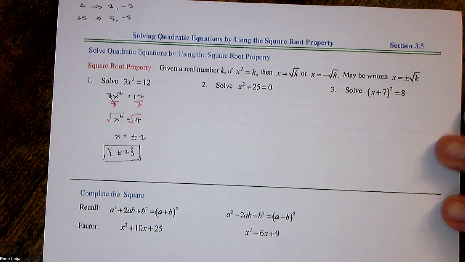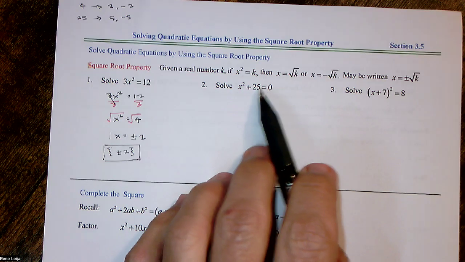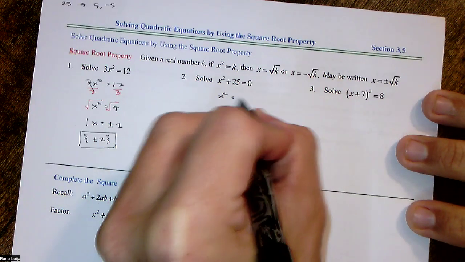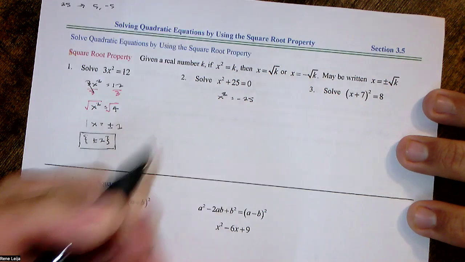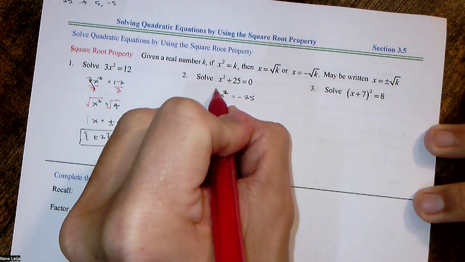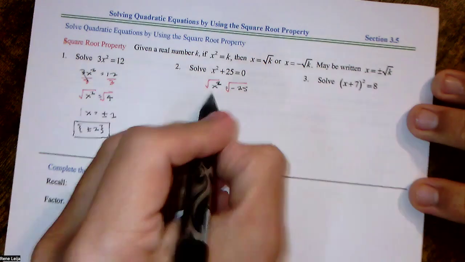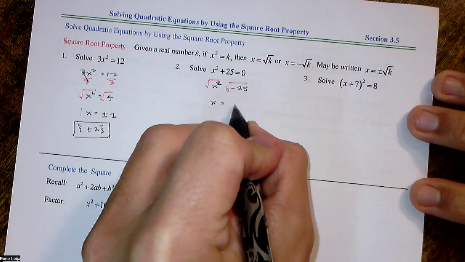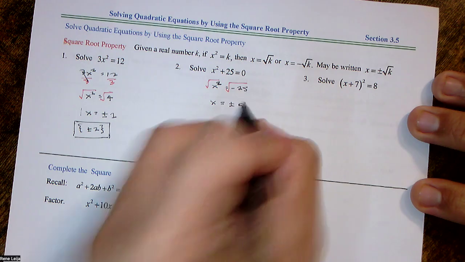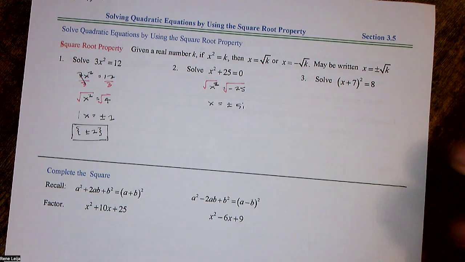All right. Now, number 2, I see that for the x squared there's not a number in front. However, it's not by itself because I have this plus 25, and I have to get rid of that plus 25. Well, that's easy. We're just going to subtract the 25 from both sides. Now my x squared is by itself. So I'm going to take the square root of both sides. Now notice that you're taking the square root of a negative number. So the square root of x squared is x equals immediately plus or minus. Well, the square root of 25 is 5, and the negative comes outside as an i. All right, so x equals plus or minus 5i.